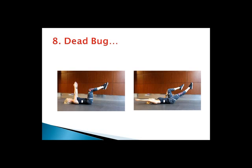they extend one leg to 45 degrees with the same leg extending overhead. You can switch the arms around, take the arm down with the lowering thigh, and that will switch the brain and the pattern we call brain gym. You can bend the lowering leg to drop the heel or toe towards the floor if you're just starting out.